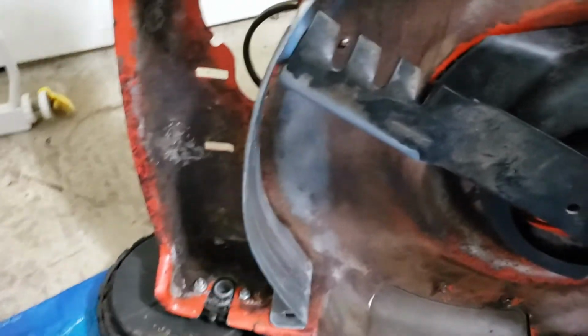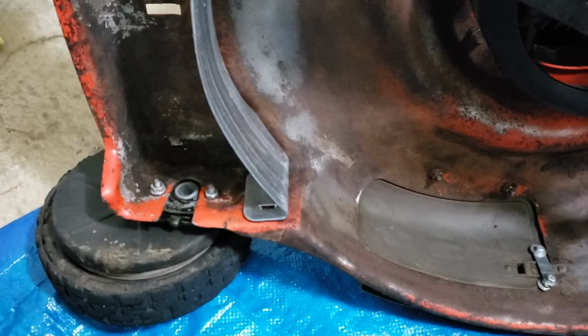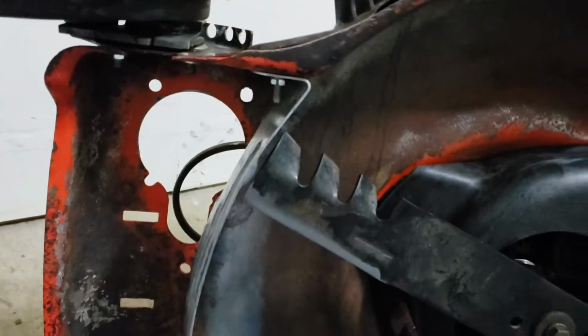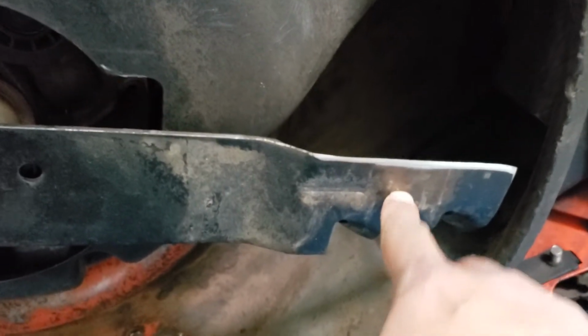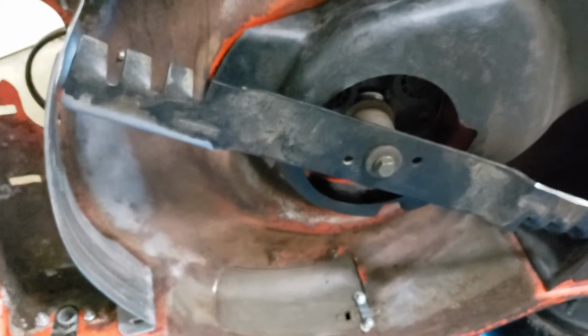So anybody who has their first generation, just know that you can use the front baffle. You do need to bend it in a little bit and make slight adjustments, like drilling some holes right here. But other than that, it's something that you can do yourself. When it comes to the mulching, it's pretty standard stuff, common sense with any lawnmower. As long as the blade is nice and sharp, and I sharpen it probably 2 to 3 times a season. But you have to keep this really sharp because of this big, huge cavity here. If you want good mulching, you need a really nice, sharp blade. As long as this blade is nice and sharp, it works.